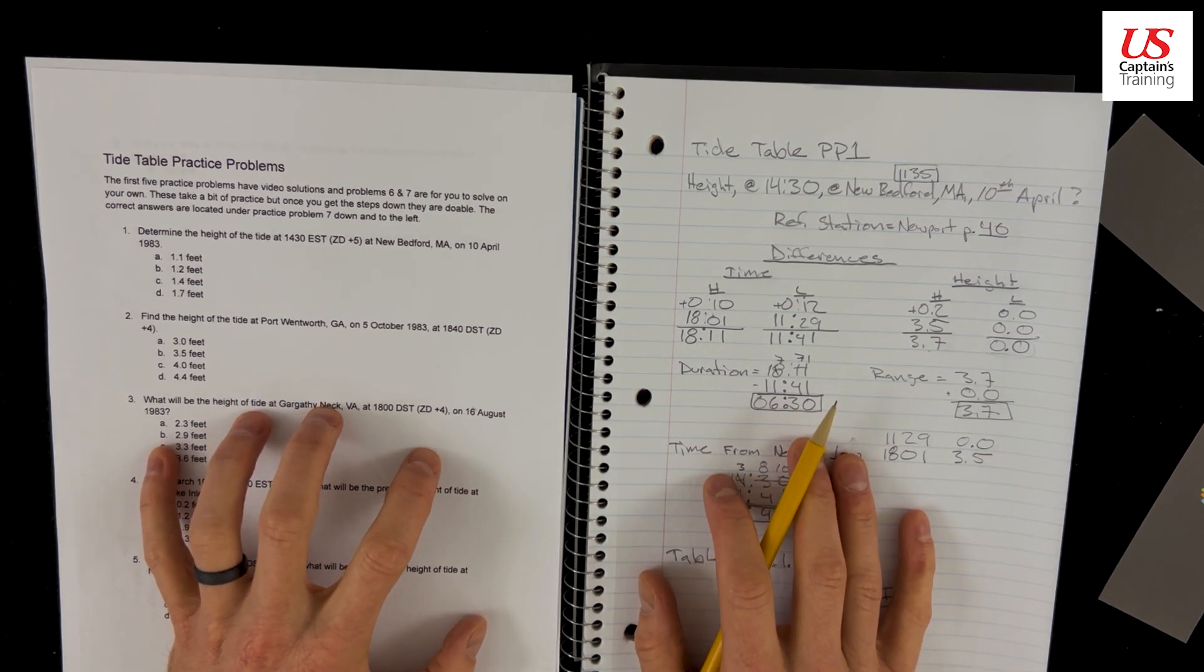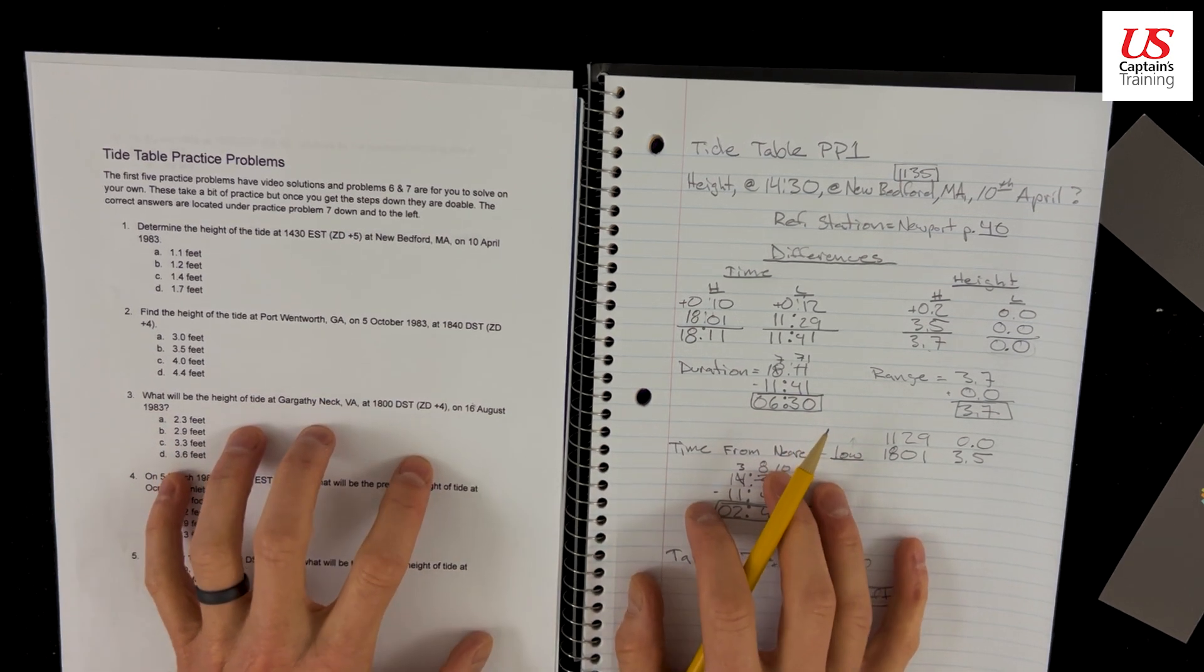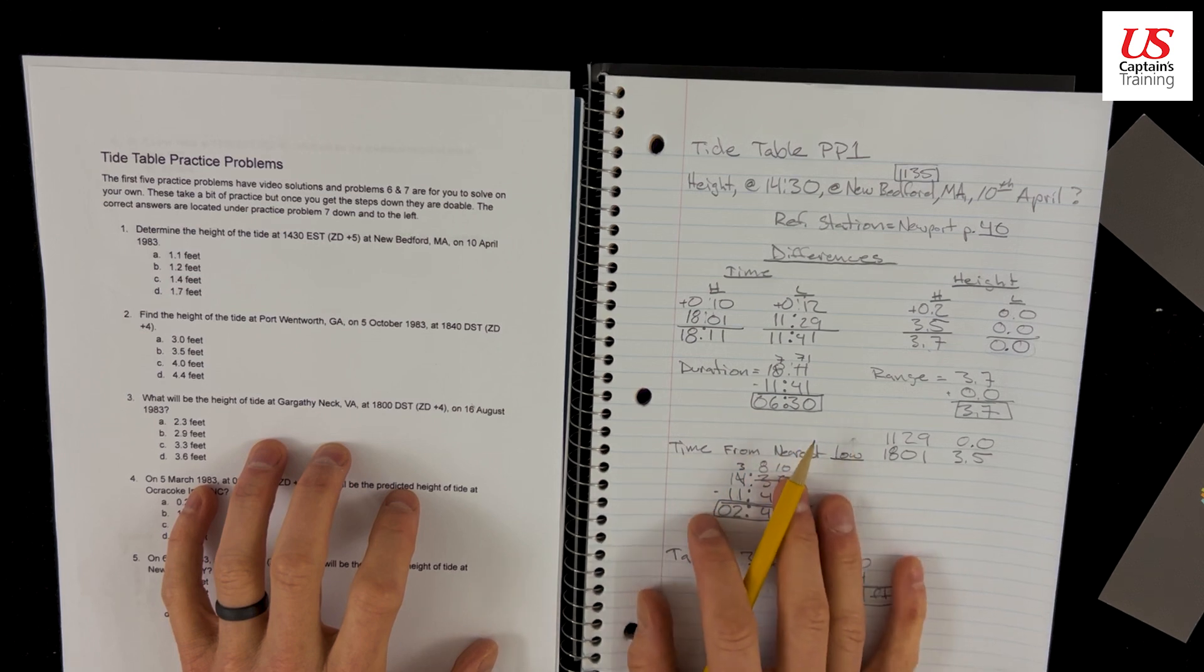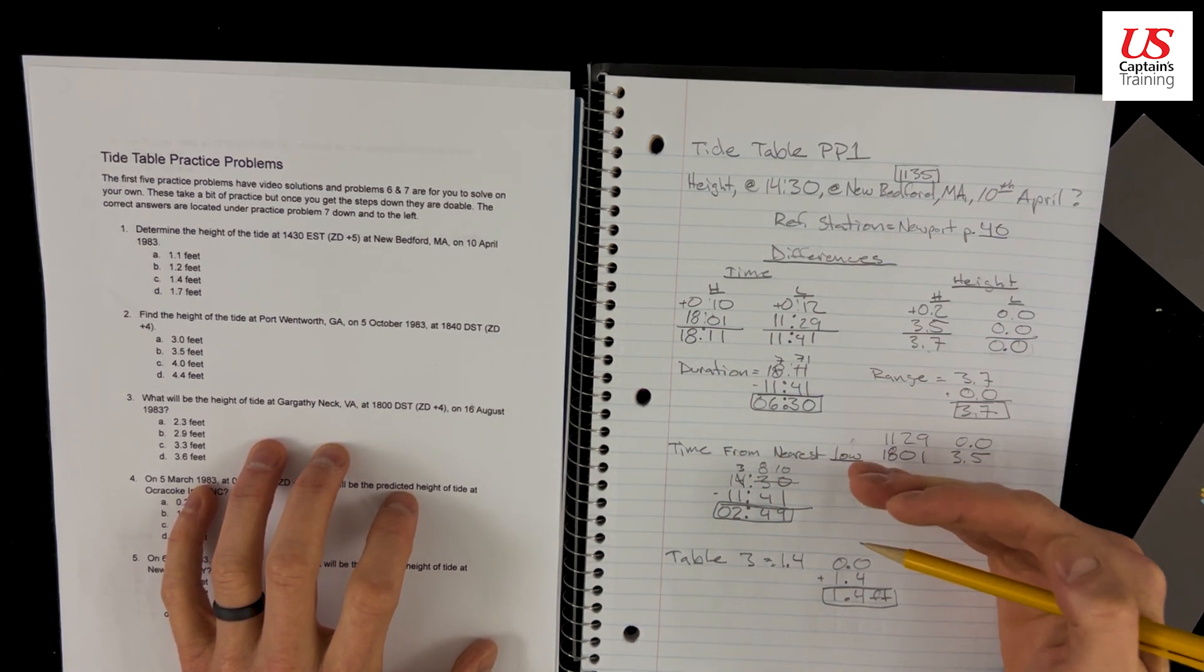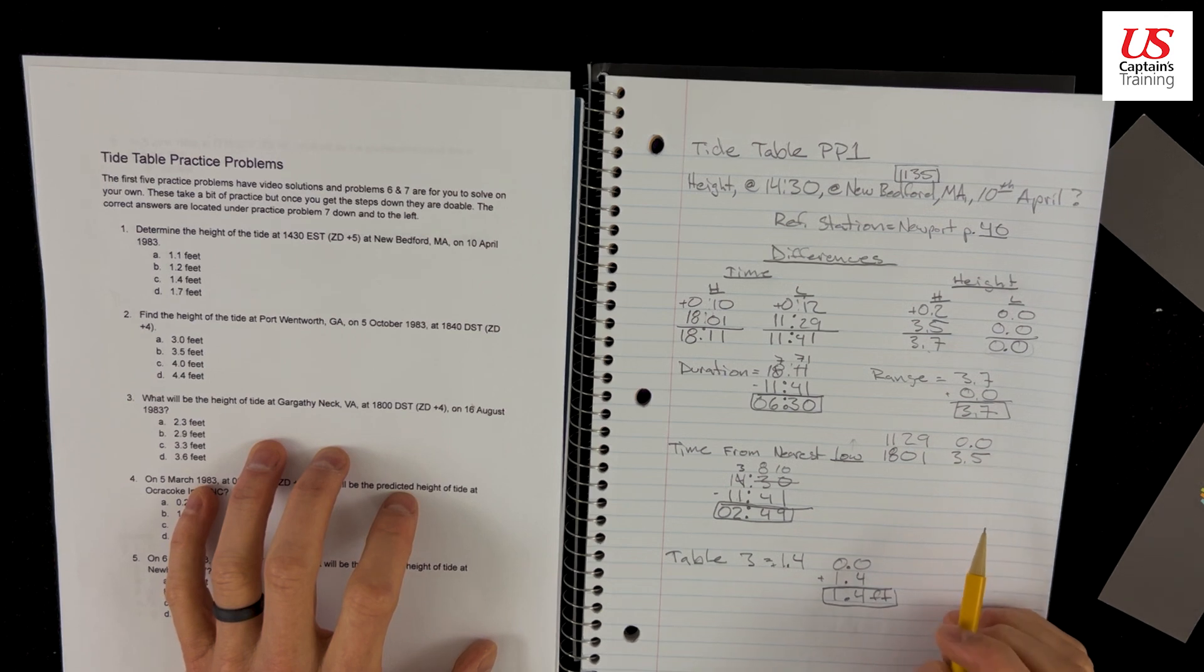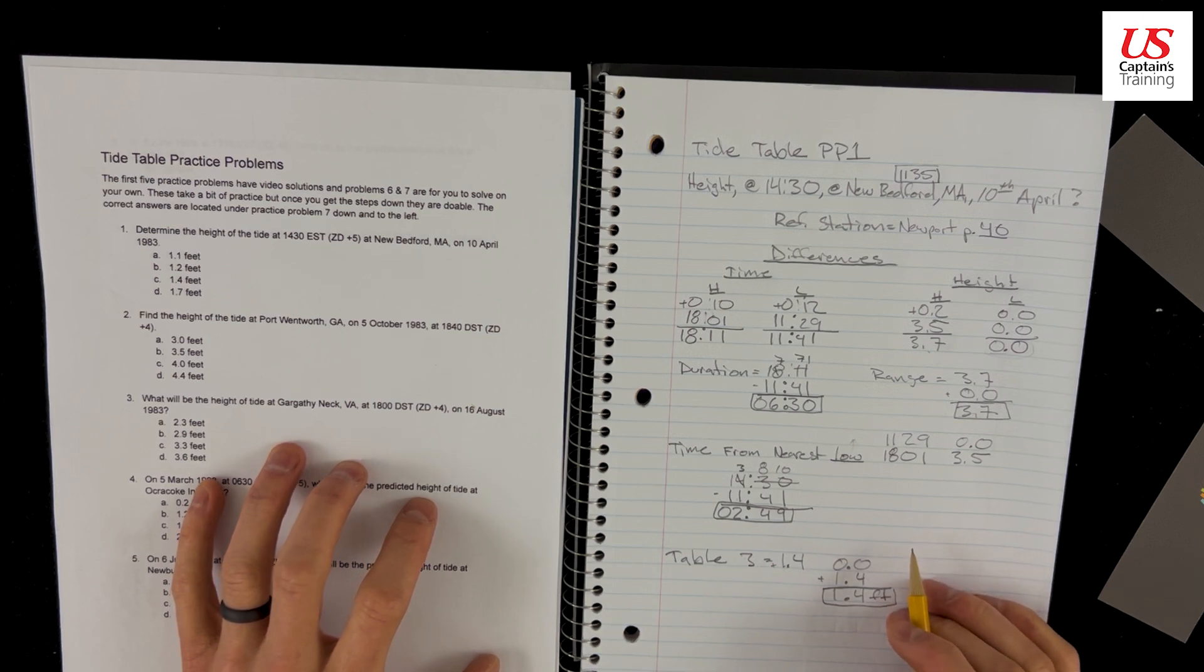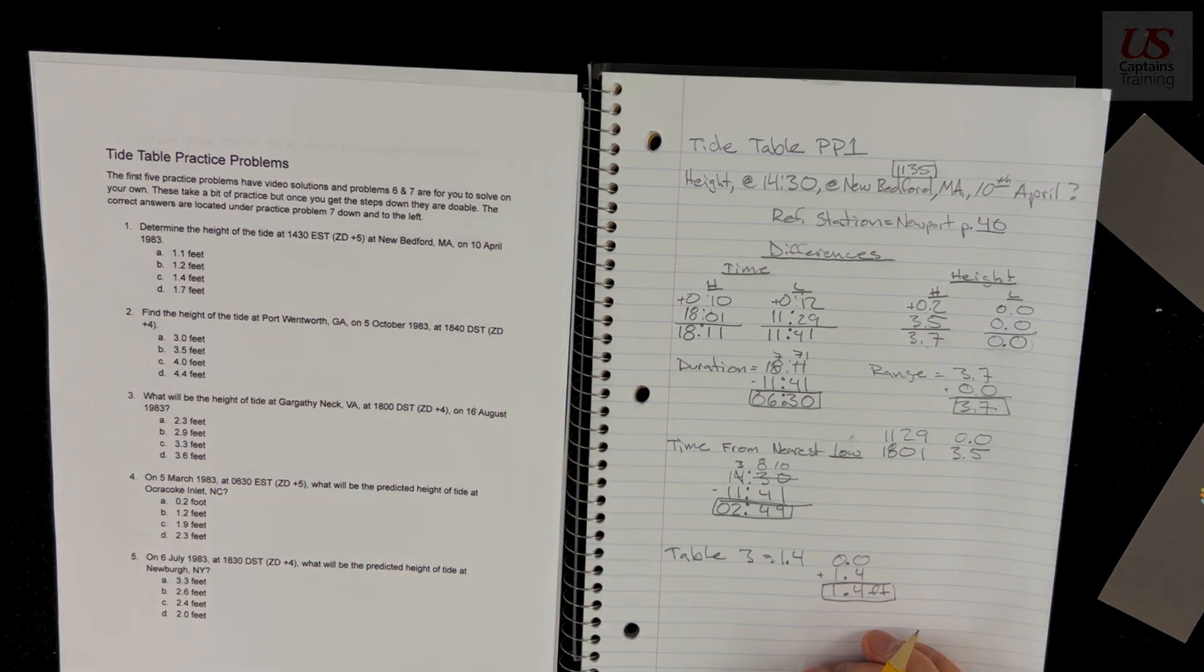Well, we are going to solve these like we were Magellan, okay? This is like we do it in the 60s, 70s before our chart plotters. This is how we do it, and this is what the Coast Guard wants us to know. So this is what we're doing. Be patient, take your time. Once you practice, you'll get these steps down, and there's just like a bunch of adding and subtracting, and you just take your time and you won't make very many mistakes. And by the time you're done with these, you're going to be good at working with time. We'll see you on problem one. Get at it. Get it.